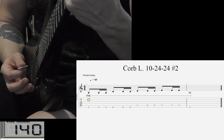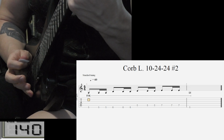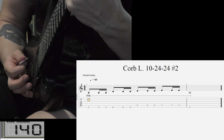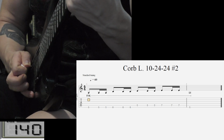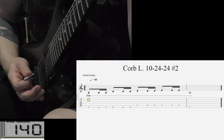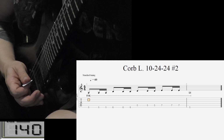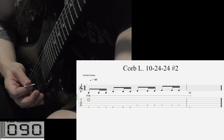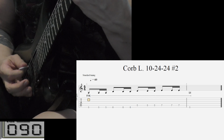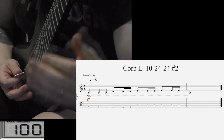But I'm going to go up on ones on this one as well. And again, as soon as you start to go into that type of thing, stop. Every time you catch it, stop and put it back. Open the hand up, keep the hand open, and don't let the thumb do this. Do it like that. All right, so let's do this one at 90. I think that might be a speed where things start getting kind of tough for you. 1, 2, 3, 4. Yep, and just go up with ones on that. So here's 100.